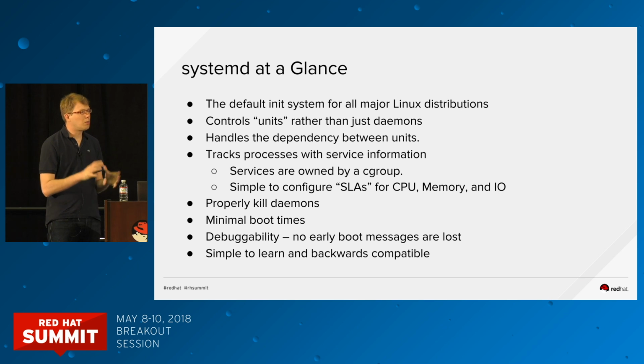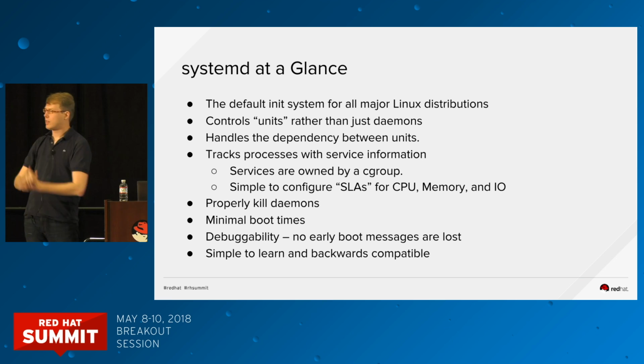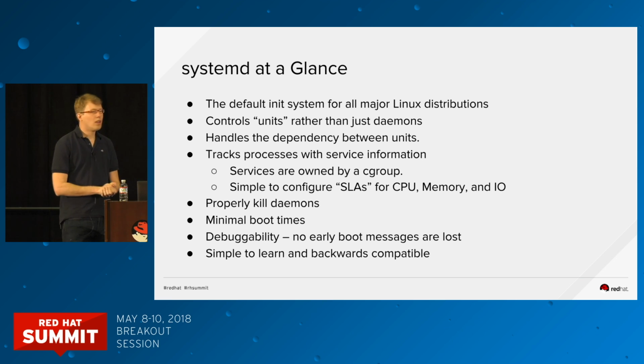Systemd tracks all processes in the system relative to some service that they are part of. So basically, you always know what the processes are that make up a service and which service a specific process belongs to. This also hooks into the resource management logic. So we have these service level agreements where you can basically say, this service, like Apache, gets this much memory and this much CPU. And the other service, let's say MySQL, gets a different amount.